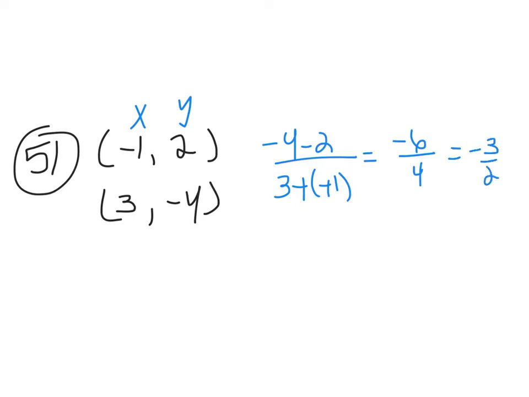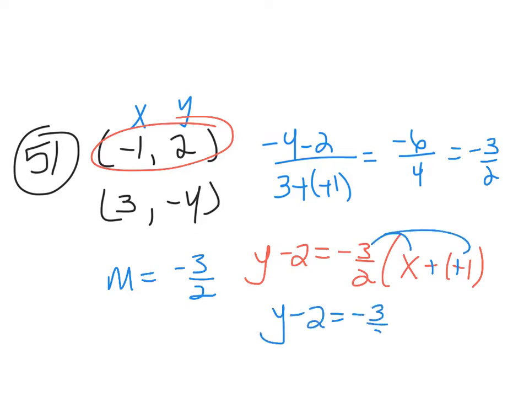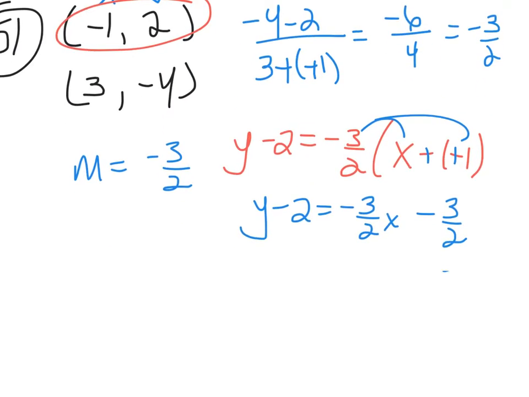Now I'm going to write an equation of a line using the point and the slope. You can use either point you want. I'm going to use the top one because the numbers are smaller. If you use the bottom one, you get the same answer. So we would have y minus 2 equals -3 over 2 times x minus -1. My 2 minuses become a plus. If I distribute, I have y minus 2 equals -3 over 2 x minus 3 over 2. How do I get y by itself? I'm going to add 2.